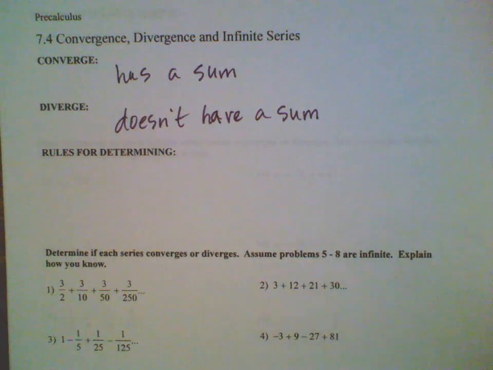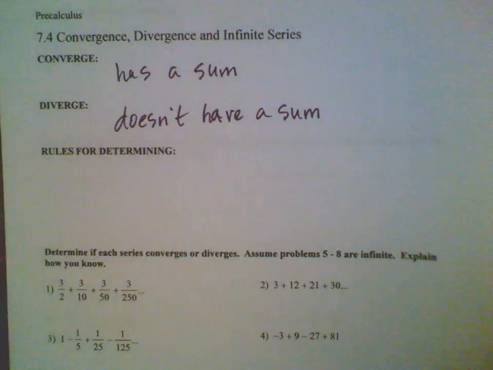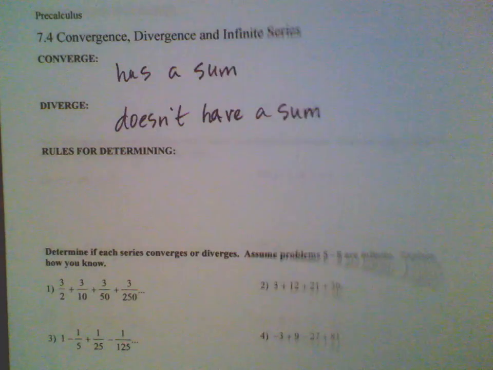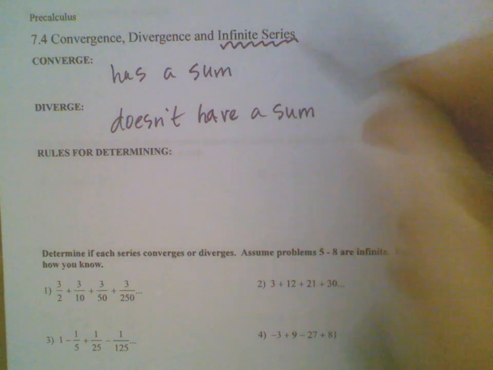We need to decide if our series that we're looking at is going to have a sum or if it's not going to have a sum. So let's start by deciding whether it converges, has a sum, or diverges, doesn't have a sum. So let's start with rules for determining. It's pretty basic. First of all, up here, it talks about infinite series.